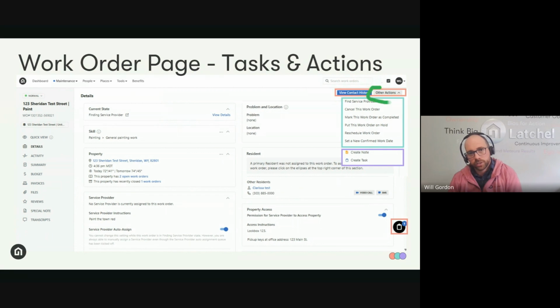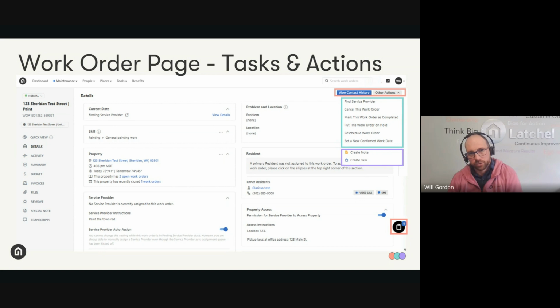There's also an option to see all the other actions available to you on that work order. And these are suggested actions separate from being able to take action other places on the work order, which we'll get to soon enough. But this is the key place where if you want to change the status or move the work order somewhere else, all that can happen through those other actions bar, or there's create task, create notes for yourself or your team.